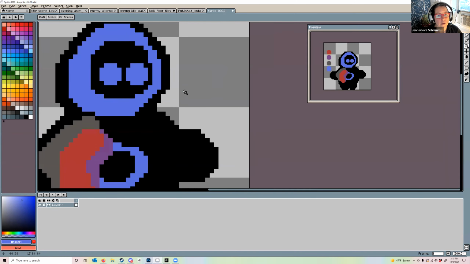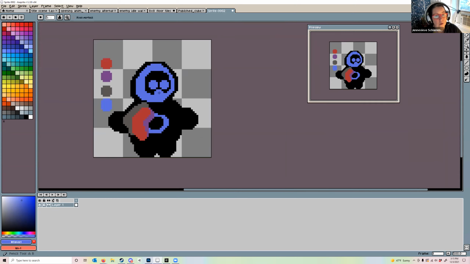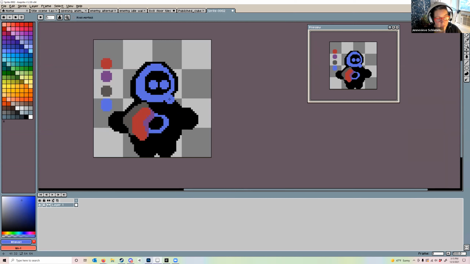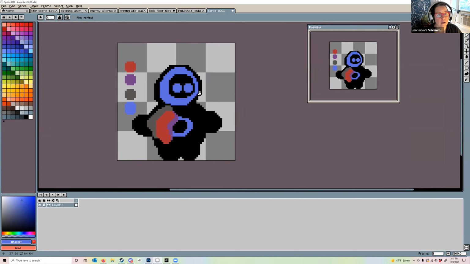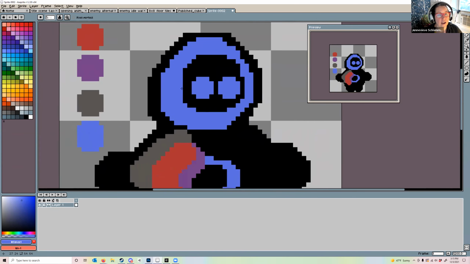So I don't even think you need the Z. Oh yeah, you do to get to it. Then you can go like this. That's really nice, but I think I can just do it. If you have the middle scroller on your mouse, it's cool. Also, if you press down the middle scroller, you can drag. So I can zoom in if I'm doing detail work, and then drag it over.